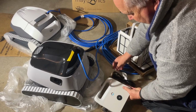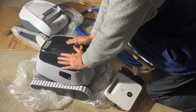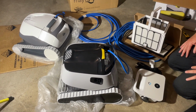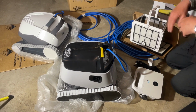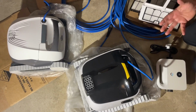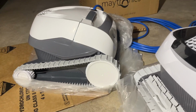So these, I'm very, very happy with the quality of them, very happy with the build of them. And I don't know if I finished before about the motor block, but in these, the motor block as a replacement is less than half the price, I think it was, of the motor block replacement of the Tiger Shark. So with the Tiger Shark, when the motor block's gone, the whole thing's basically gone, you throw it all out. Whereas with these, if you do happen to be unlucky enough to get a fault on the motor block, it's at a reasonable price that you can replace the whole motor block and still keep your unit and keep it running. So really well made, really cool unit.